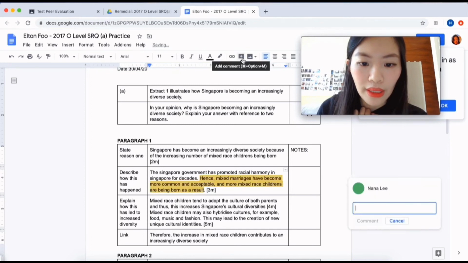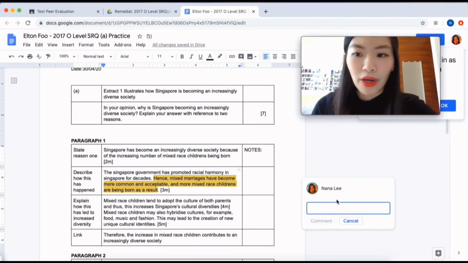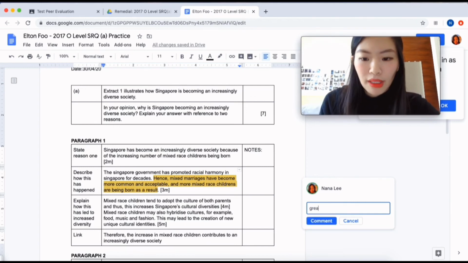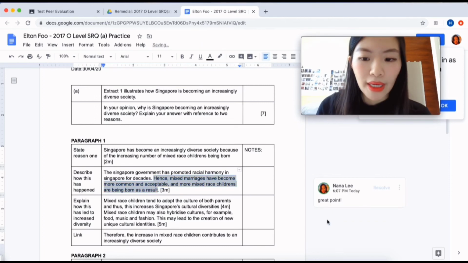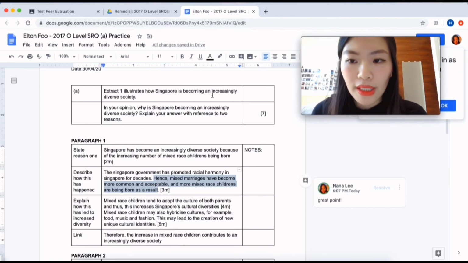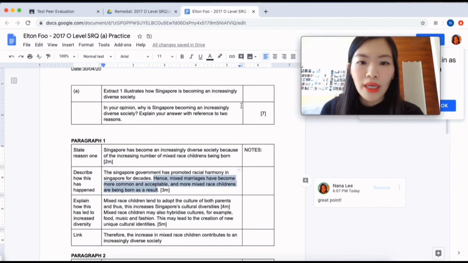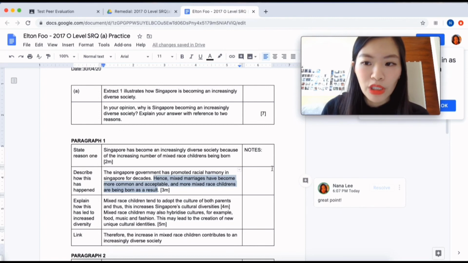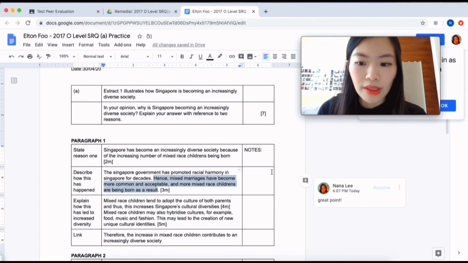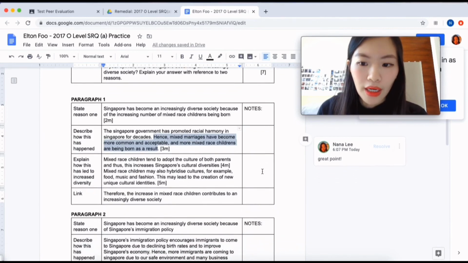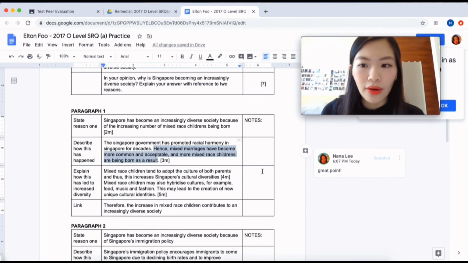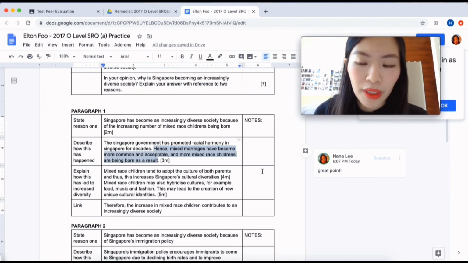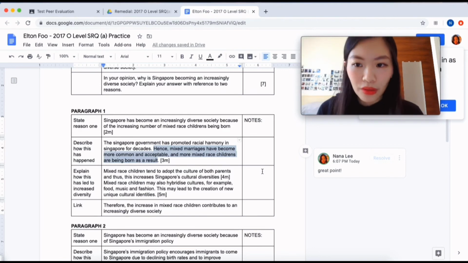So I can just click on this, add comment. Then you can see that my name pops up, because this is my student account. So I can write something like grade point comment, and then my partner Elton would be able to see it. So that's how it looked from the student's perspective. And then, because you have access to the folder, you can always check the comments that your students have left for each other. So that's basically it. It's very, very simple. That's the way of doing peer evaluation on Google Classroom that I figured out.